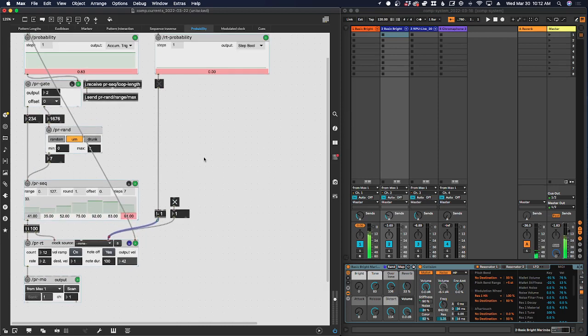So now we can use the probabilities to actually control when that happens. So 20% of the time, it will do that. If I don't want it to fade away so much, I can actually turn that off. So now if I click off this on button, I turn it to off, you'll hear that they don't fade away, they just repeat at the same velocity.